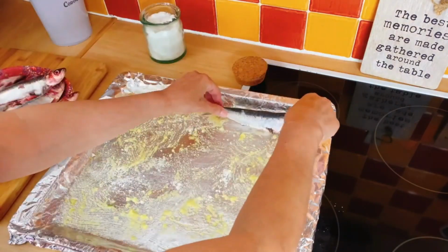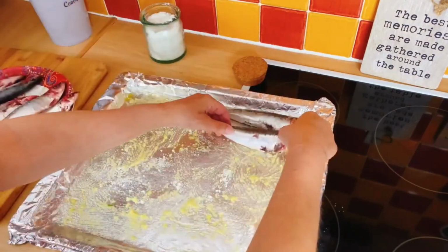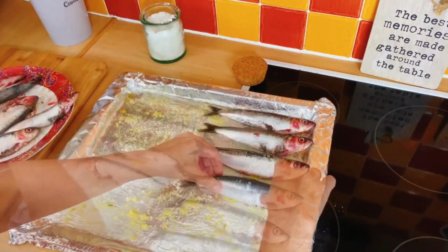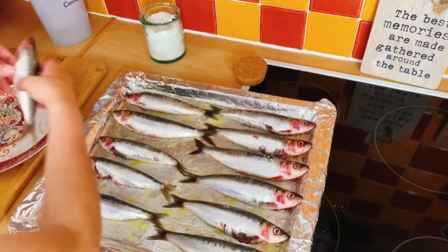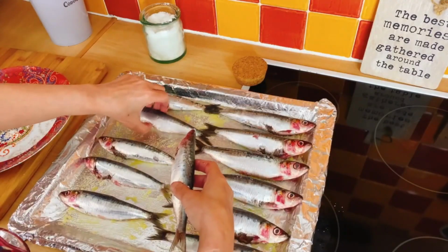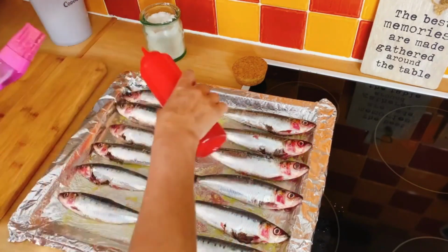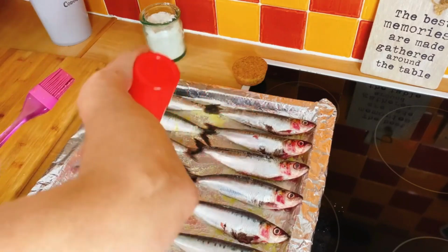We're going to place the sardines. Look, they are fresh, they jump, delicious, delicious. I love them. There it is. Perfect. We're going to finish putting them on. I have the oven preheated to 225 degrees, because we are going to roast them.